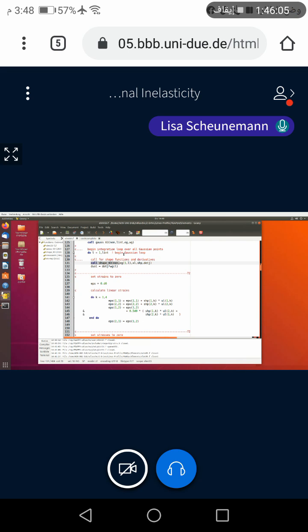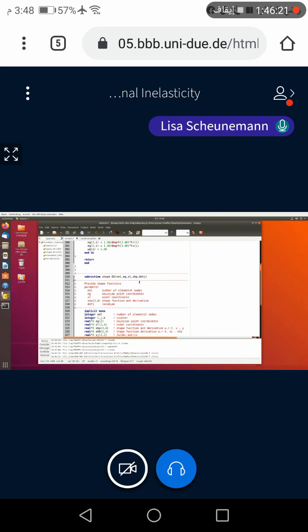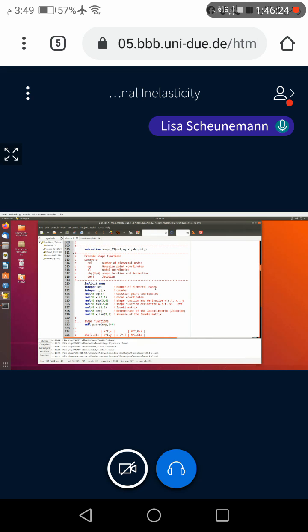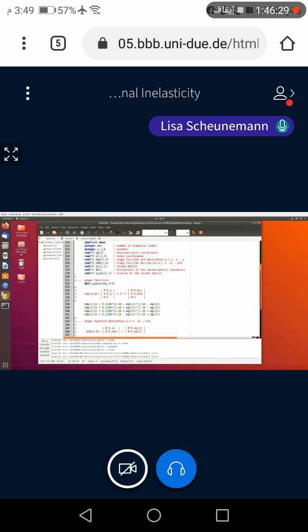Shape comes from the call of this subroutine, shape 03, where the ansatz functions and also the derivatives are computed. And I will go to that subroutine to basically show this to you. So here you have illustrated more or less in which way we store the data in the variable shape.